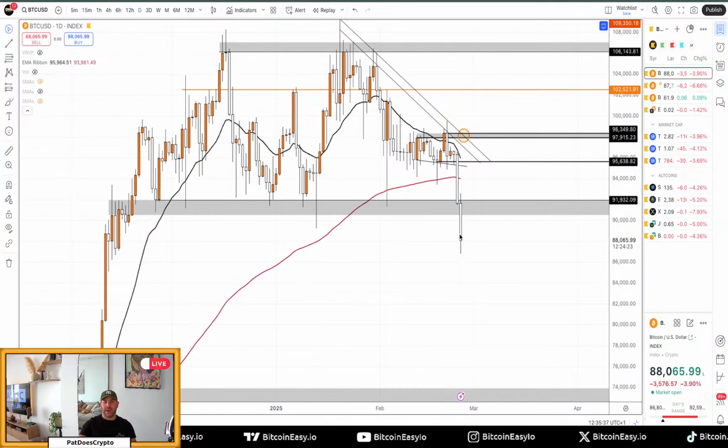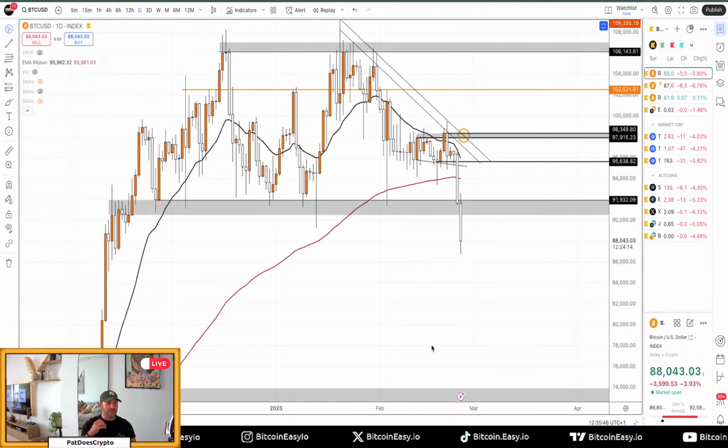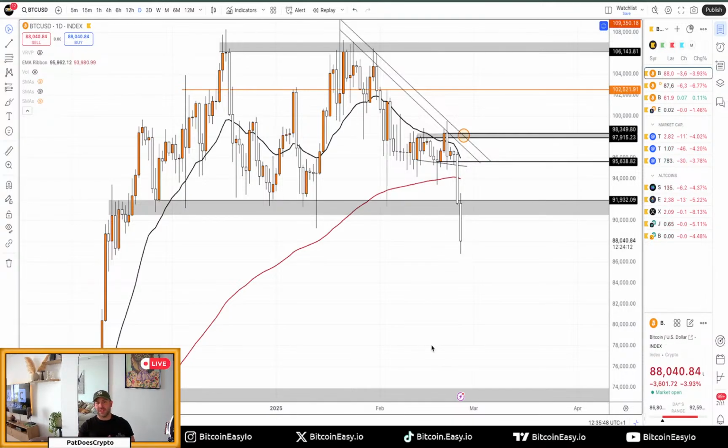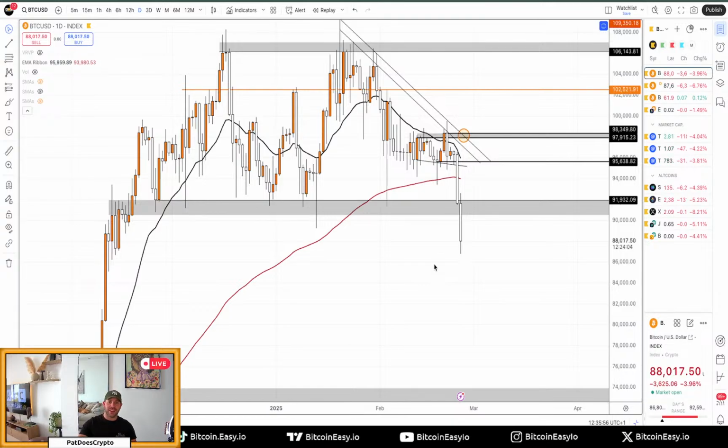So we need to find a bounce somewhere here to rally back into this range, close back within it, and then form a nice long leg doji candle here that obviously then signals a movement to the other side, right? That we're going back to the upside. And of course, that would be a really, really bullish thing to see on the chart, as there were a lot of chances for the bears to take the price lower.